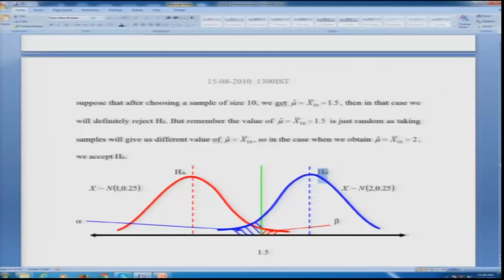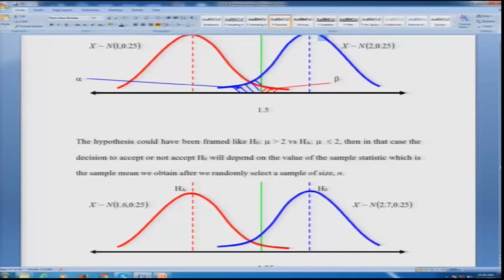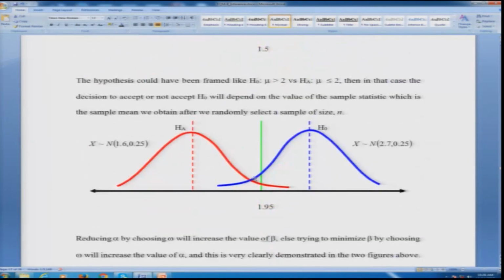So, in this problem it can be H naught can be greater and left. So, these values of where you have placed H naught and HA are not important for you to understand from the problem perspective, the example which I gave. So, if you understand the example and understand the diagram, it will be much easier for you to solve. The hypothesis could also have been framed in the sense that H naught, which is mu, is greater than 2, and H A, which is mu, for that case is less than 2. Again, you can formulate the problems accordingly and solve them, but the essence of the diagram remains the same.